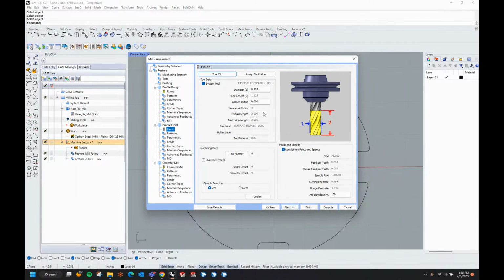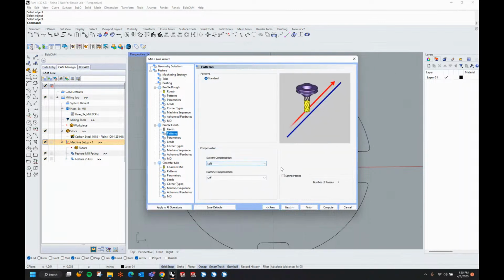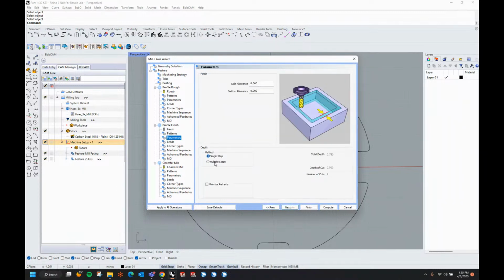Then we got our finish. Again, this one does pull up the next tool because we've already used a finish tool. I'm doing left comp. I might add a spring pass on this one as well. Do a few depths of cut, maybe do about the same. And I'll minimize retracts as well on this one.